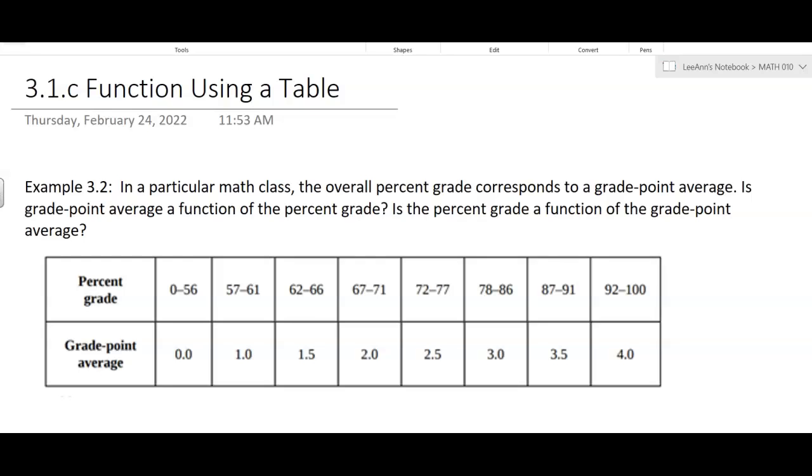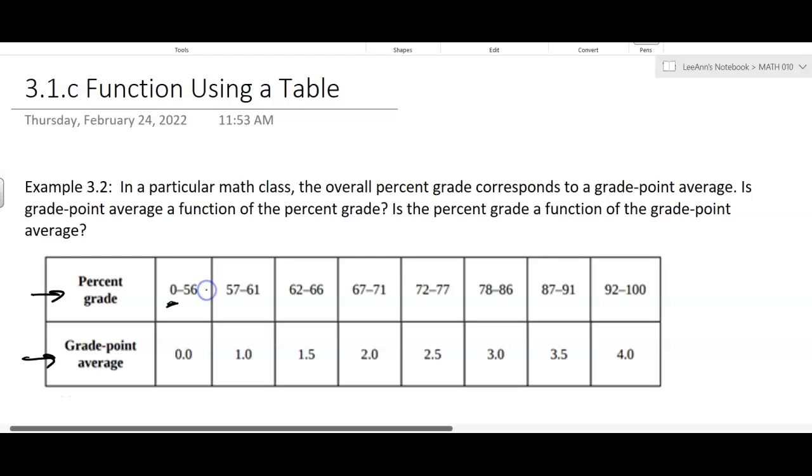So now they give us a table, not a mapping exactly, but you can kind of see what's going on. In this table, you have a percent grade. So maybe you got like a 95 on the quiz, and then that equates to a grade point average, which is a number here. Okay? So I'm not going to do a mapping for all of these because look at your domain.